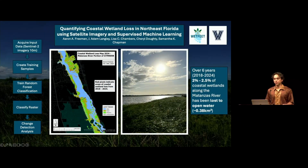What do you think of when you hear Florida? Well, maybe a lot of things, but let's focus on the good stuff. Some things that come to mind might be Disney World, or palm trees, or the Florida Keys, manatees. I think of those things as well, but I also think about the coastal wetlands of Florida quite a bit.